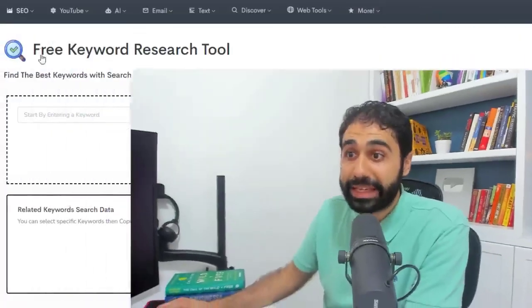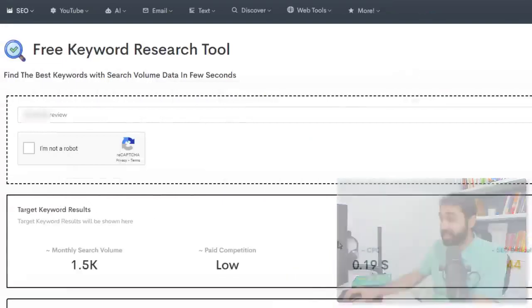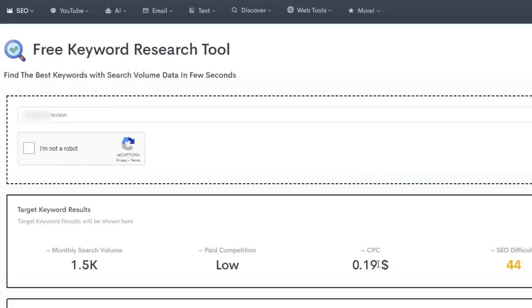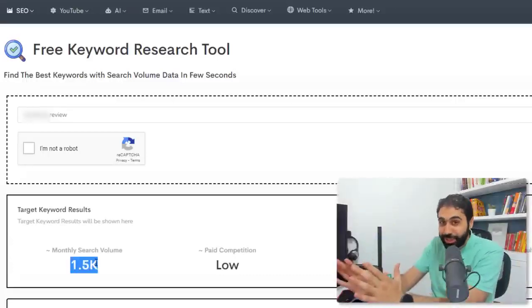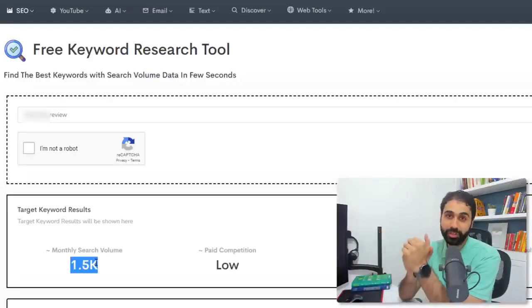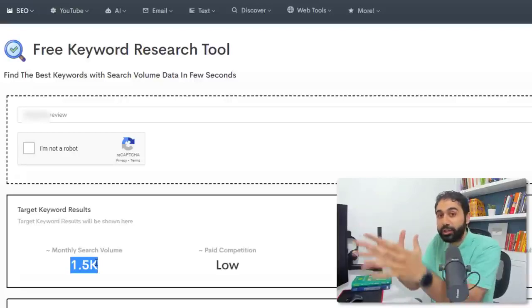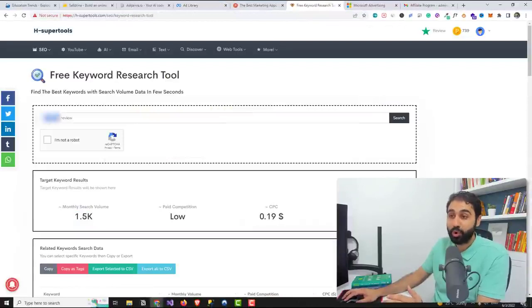It's okay. So in my case, when I searched for this program on the keyword tool, you see I got these results. 0.19 for CPC, which is somehow very low. The monthly search volume 1.5K, not bad. So I knew it's the perfect fit for me. Low CPC and good search volume. So you have to do this. Filter out products from these 4 websites, then find the product with the word review beside it, with low CPC and good search volume, and join the affiliate program.